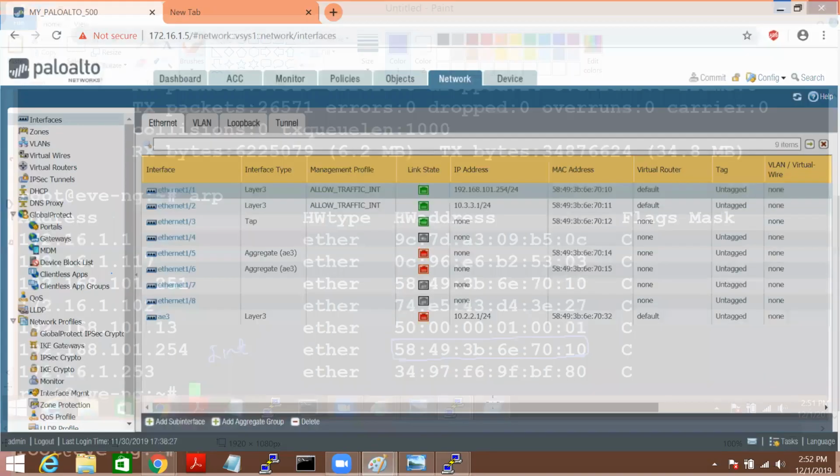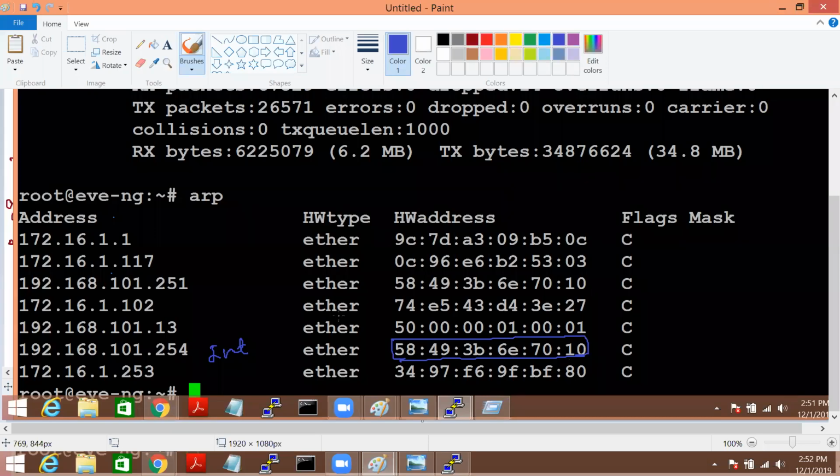See here, 7010, 6E7010. And once I perform NAT on the pool IP, this is .251, am I correct? Yes, exact IP. See, the next hop will learn the same MAC address. Yeah, T49, 3B6, there is no change.